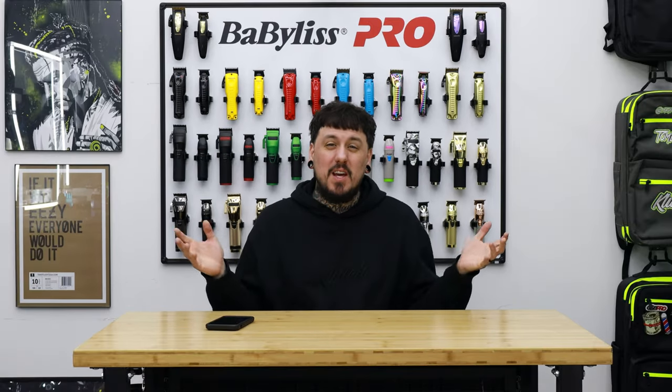That $250,000 would go towards putting everything back together — all the tool chests, mirrors, clippers, everything in here. There's so much stuff that some of it isn't replaceable, but this wall behind me is hefty. Those are two types of insurance you want to have. A lot of times with business licenses, insurance, and taxes, we think we can just skip it and nobody will know — but those things are risky. You don't want to get caught with your pants down. If it burned down and you had no insurance, you'd be stuck with no tools, no barbershop, nothing — and I just spent $25,000 on the new location.